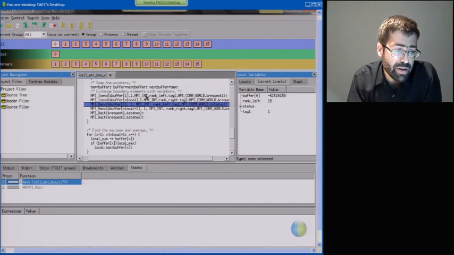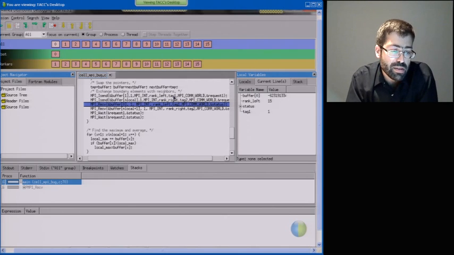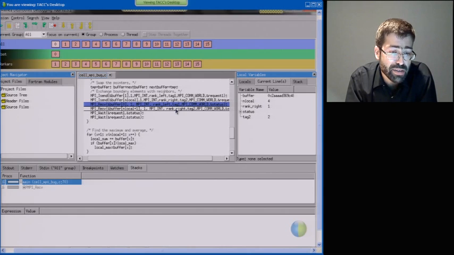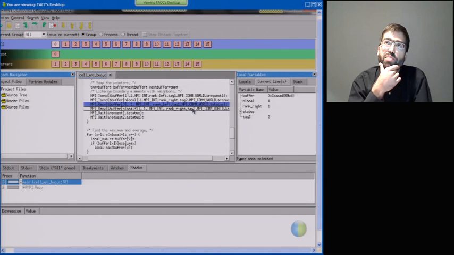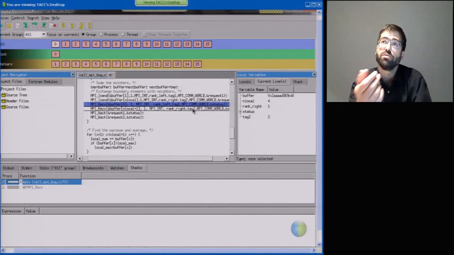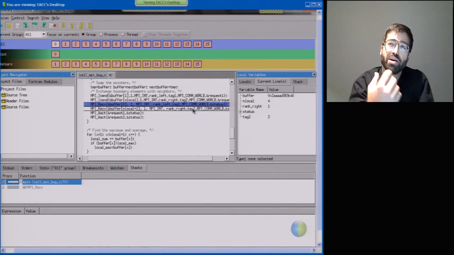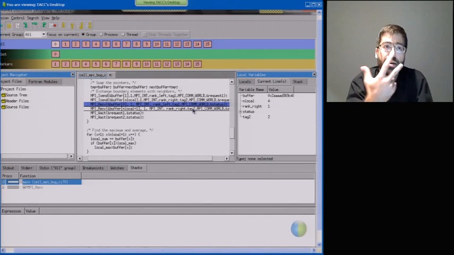Let's see. I send towards the left with tag 1. That should translate into a receive from the right with tag 1 too. And what I see here is that when I receive from the right, which is line 71, I have tag 2, not tag 1. So this is what is happening. I'm not able to complete these messages because they're being sent in the correct direction. They're expected, but they arrive with the wrong tag. So MPI cannot complete the whole thing.